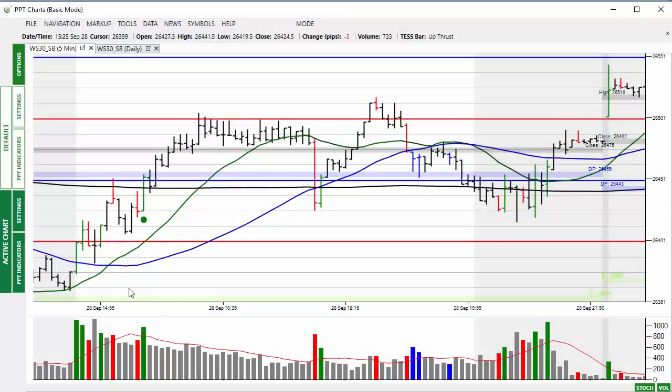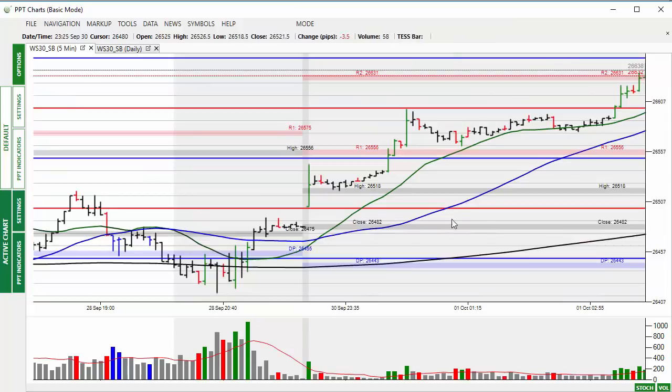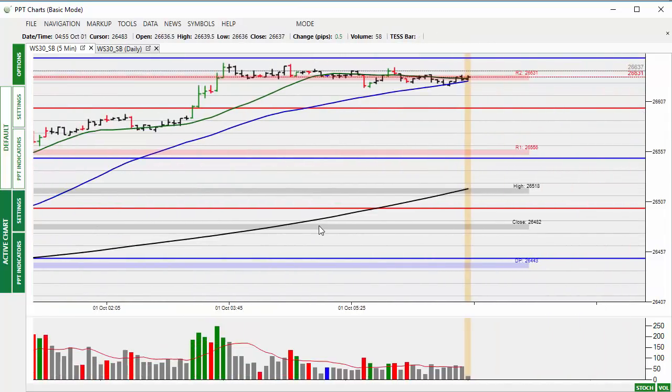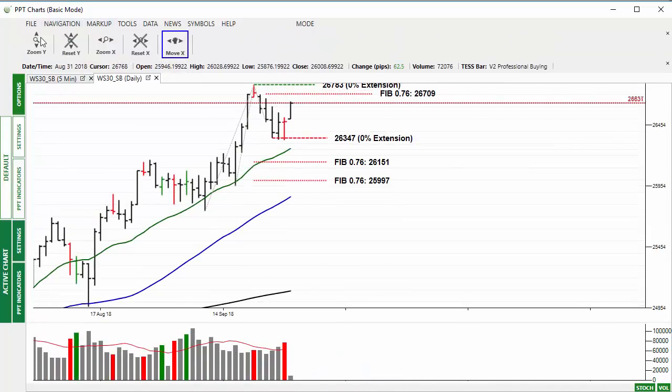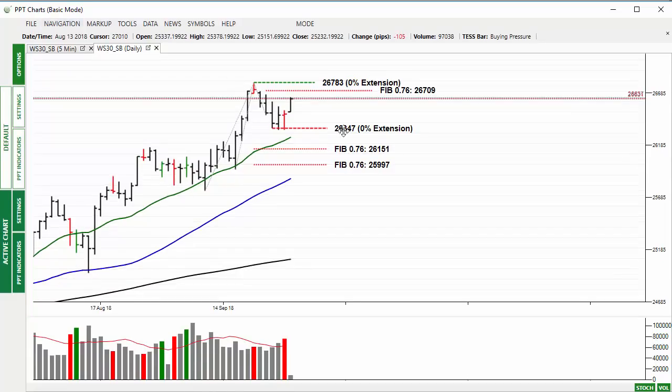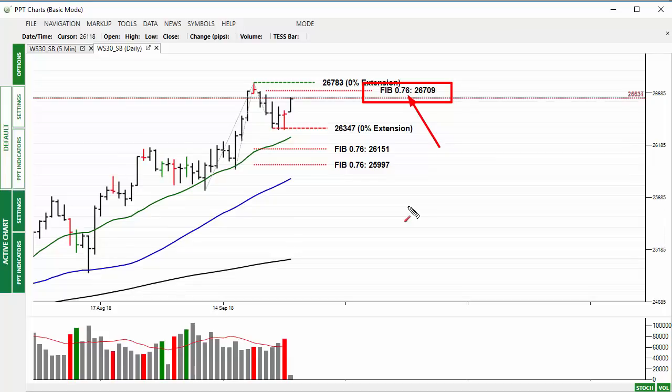Meanwhile, in the Dow, well, we were up on Friday, no surprise really, as they continue to move higher. Had a bit of a profit taking bit on Friday, mid-afternoon, early evening. Then the buying came back in and they brought the market back up towards the close. And on the overnight, the market has moved higher, you can see there, and this is shown more so in the daily chart. We're heading back up. As I said in Friday's market alert, watch the 76% retracement area, crucial area for this market. If we break it, we're back off to the all-time high of 26,783.